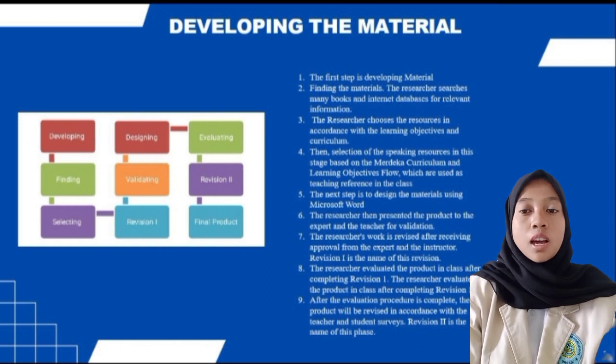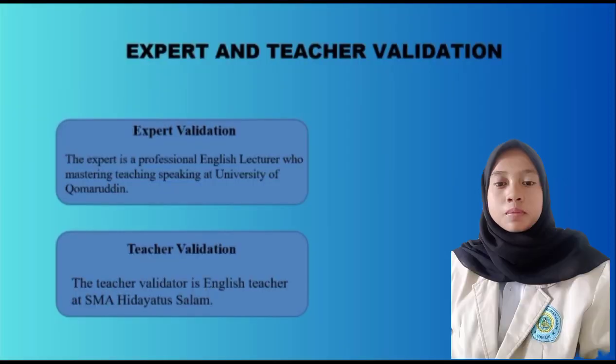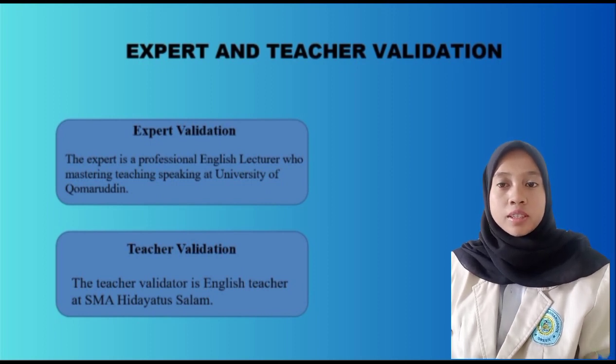And ninth, after the evaluation procedure is complete, the product will be revised in accordance with the teacher and student surveys. Revision 2 is the name of this phase. Expert and teacher validation. Expert validation. The expert is a professional English lecturer who masters teaching speaking at University of Komarudin. Teacher validation. The teacher validator is an English teacher at SMA Hidayatul Salam.